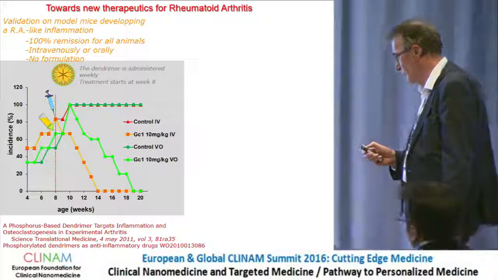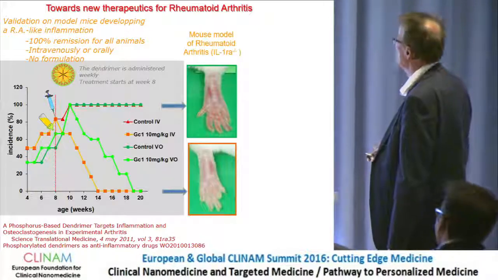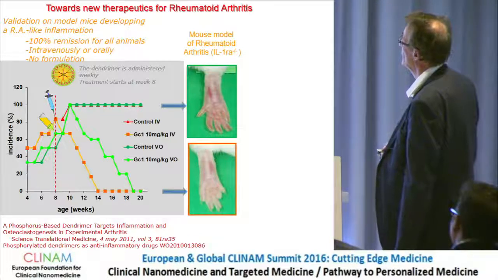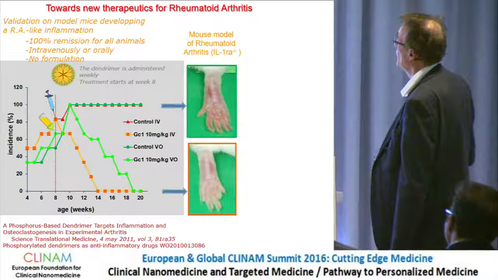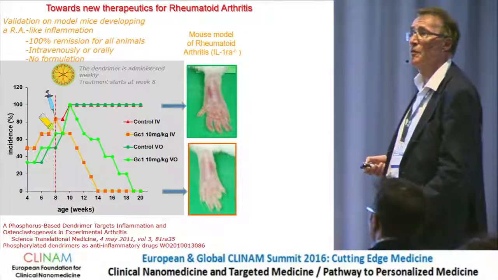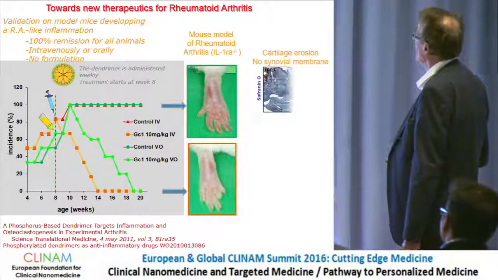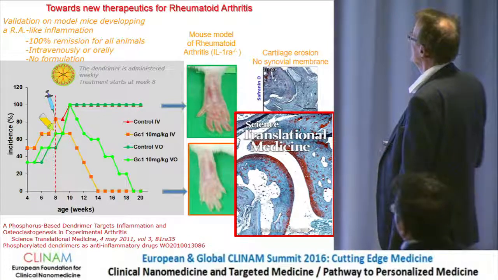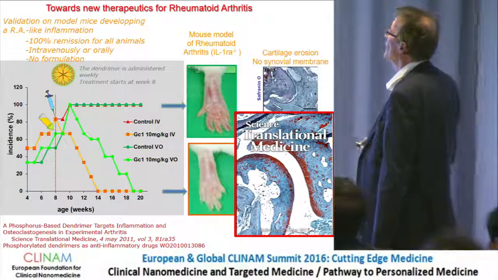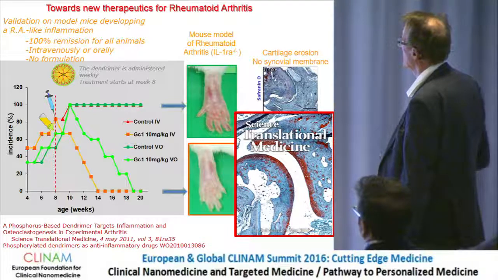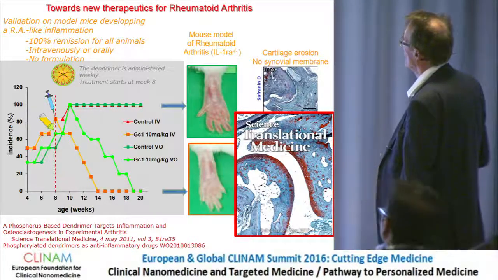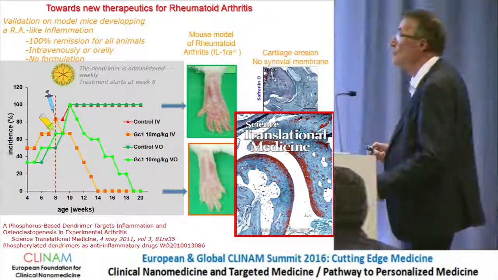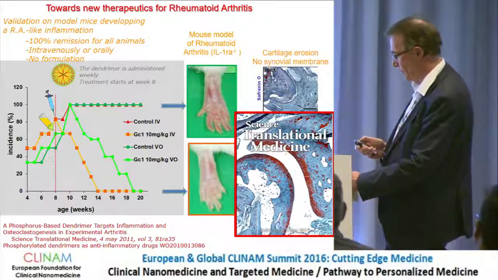And just to illustrate that, you can see here 2 images. First, an image of a mouse model of rheumatoid arthritis. You can see the inflammation, and after treatment, you can see that the mouse recovers the normal size of its paw. Another thing here, when we have rheumatoid arthritis, you can see the cartilage erosion and the synovial membrane damage, and after treatment, you can see that we are recovering the cartilage and the synovial membrane. So this is an example of what we can do with polyanionic Phosphorus Dendrimers.